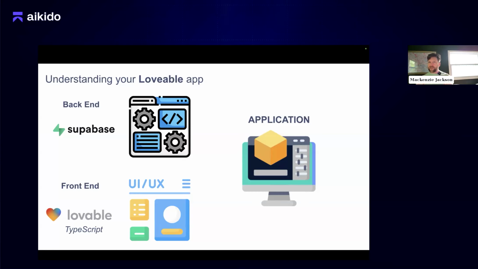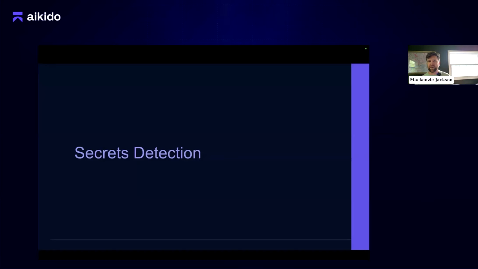So I talked a lot about the key elements of what you need to do to secure your application. Now, step number one is something called secrets detection. If you've looked anywhere about Lovable, you've probably seen a lot of information out there on Twitter or X, on Reddit, about Lovable exposing your secrets. Secrets are probably the absolute number one thing that an attacker is going to look for in your application to try and gain access, just because it's low-hanging fruit.